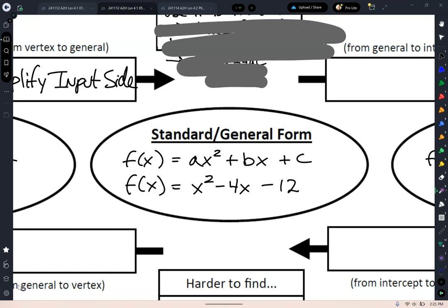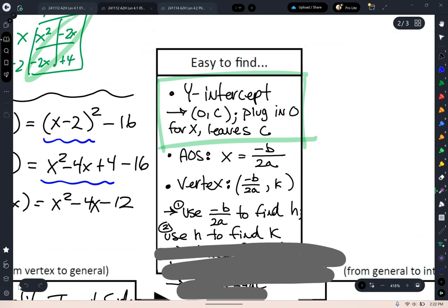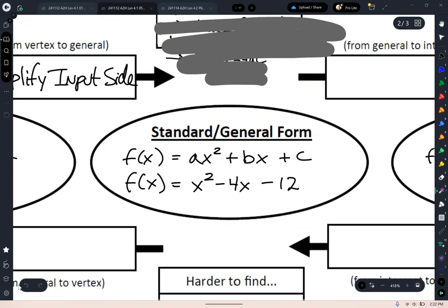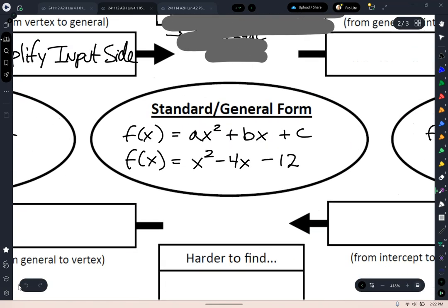So this is just like y equals mx plus b, right? B we know is the y-intercept. Well, now in this case, c is our y-intercept for our standard form of our quadratic function. So that's one of the easy aspects of being able to use our standard form, okay? Now, before we talk about the next part, I want to just hear real quick, let's pull out our a, our b, and our c. So why don't you go ahead and write down what a equals, what b equals, and what c equals from our actual quadratic function that we're using, that we converted from vertex form.